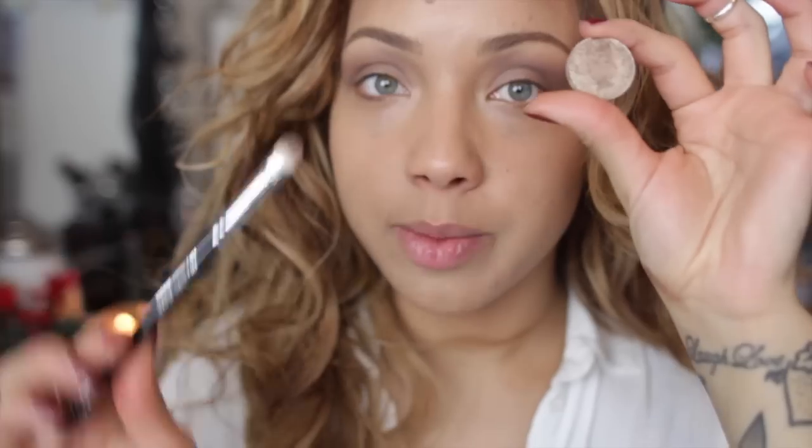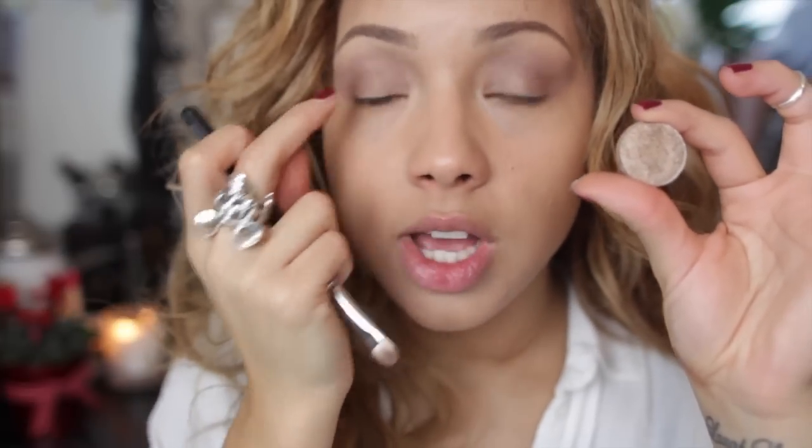Okay, now I've got Tempting, which is a very, very sparkly gold. It's a gorgeous colour. And the flat shader brush. So I'm going to apply this to just the eyelid.